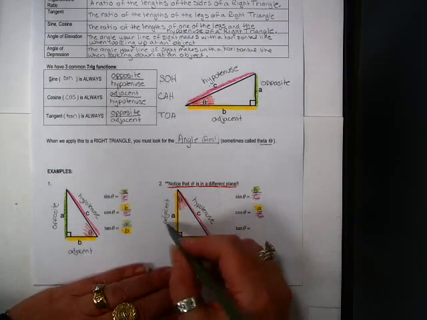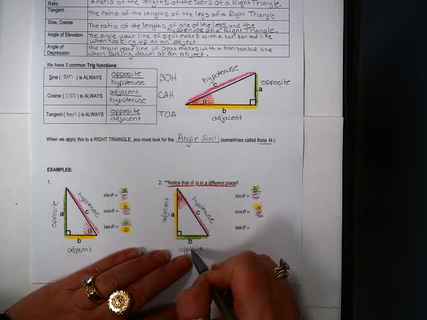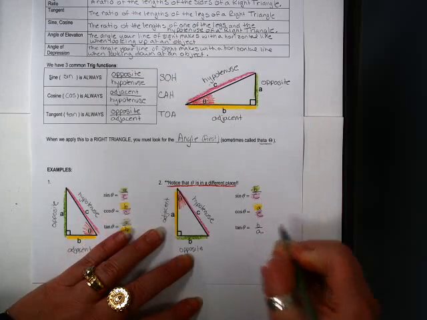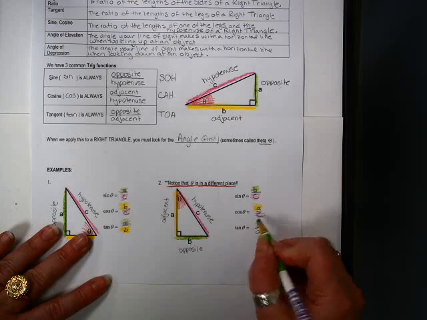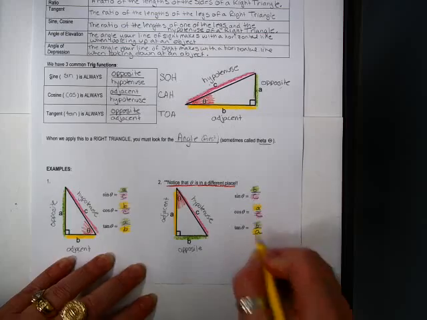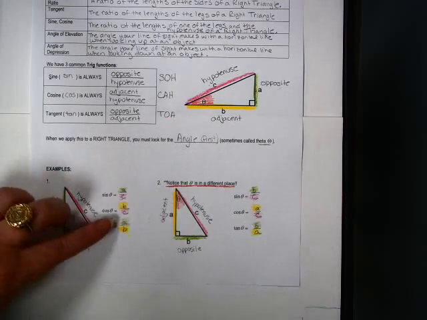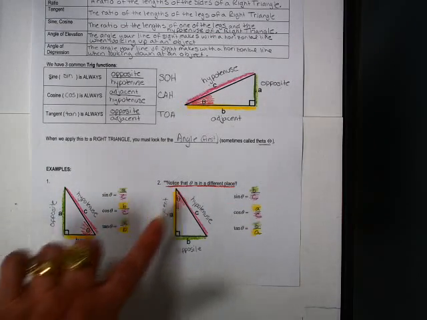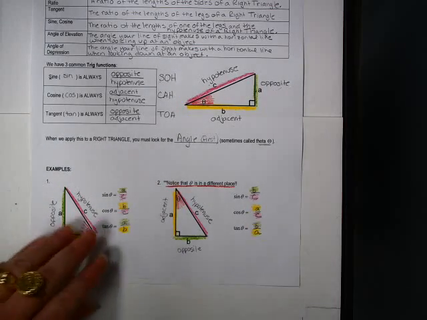And then finally, tangent. Tangent's always going to be the two legs, opposite over adjacent, so that's going to be B over A. And look what happened here. This is still green over yellow, but the letters have flip-flopped. This one was A over B, this one is B over A. So it really does make a difference. You have to pay attention to where the placement of the angle is. All right, page 2.